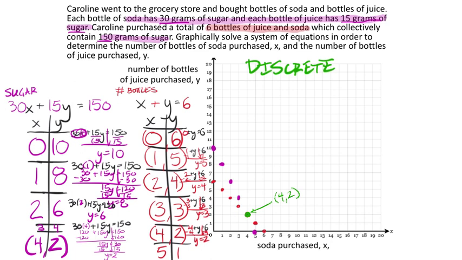Okay, but again, what does that represent? Well, it's 4 soda bottles, 4 sodas, and 2 juices. That's what I'm going to put on there, just because it's a lot easier to put on. But that's it right there. That's all we really need on there. Maybe for the ordered pair, they may have you actually state what they are, 4 sodas, 2 juices. Doesn't matter. That is the graph, and this is our solution.